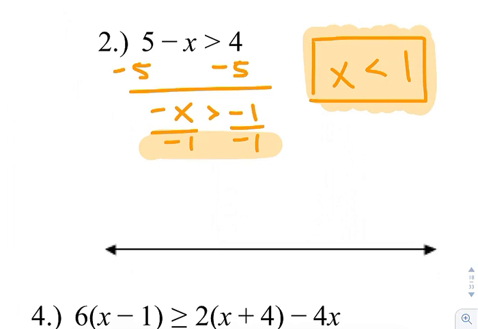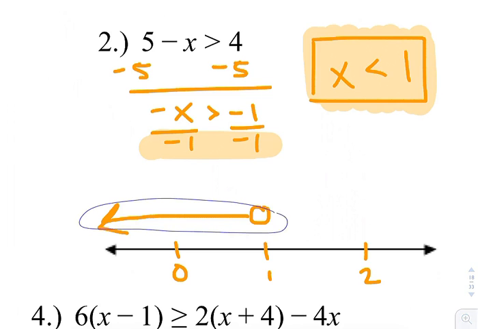So on your number line, I just usually put 2 or 3 numbers, the one I want usually in the middle. It's just less than, so it's going to be open. And less than would be all the numbers to the left. So these would be all the solutions up to like 0.99999 repeating. It's just not actually including the value 1. And I don't care if you put the solution at the top or on the number line. Just because it's a little easier to see, I like to put it over the number line, like above it.